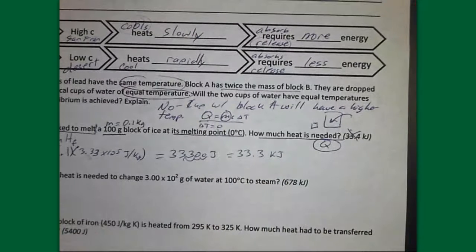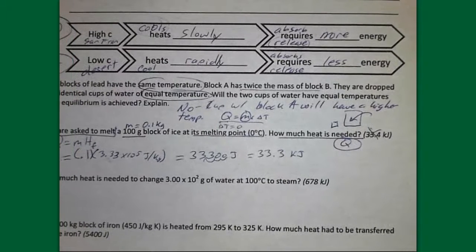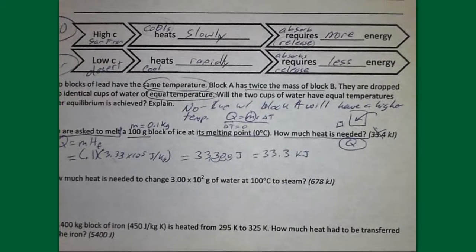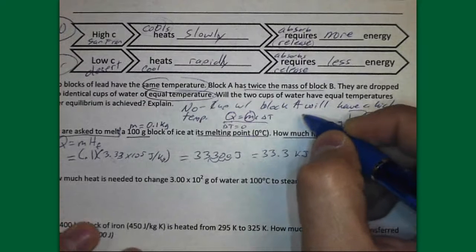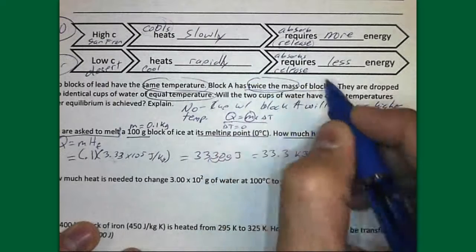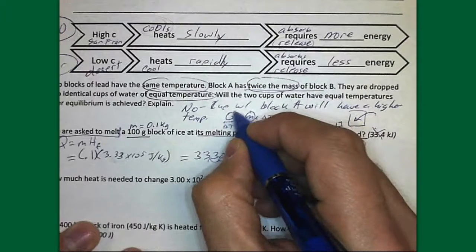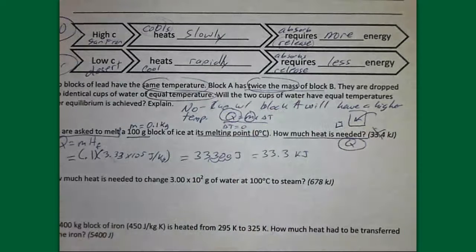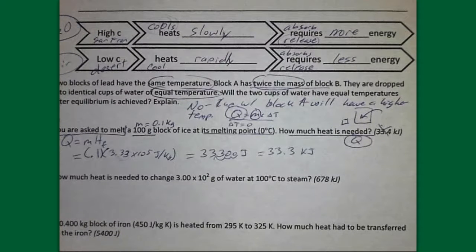And it's the heat energy that's going to be transferred to the substance to change the temperature. The temperature doesn't directly get transferred. The change of temperature is a result of heat energy getting transferred, right? So the reason why the cup that has block A in it will have a higher temperature is because block A had a higher mass. With more mass, there's more heat energy to be transferred to that cup of water. So the cup that has the bigger block in it is going to end up with a higher temperature because block A has more heat energy, more Q in it to contribute.